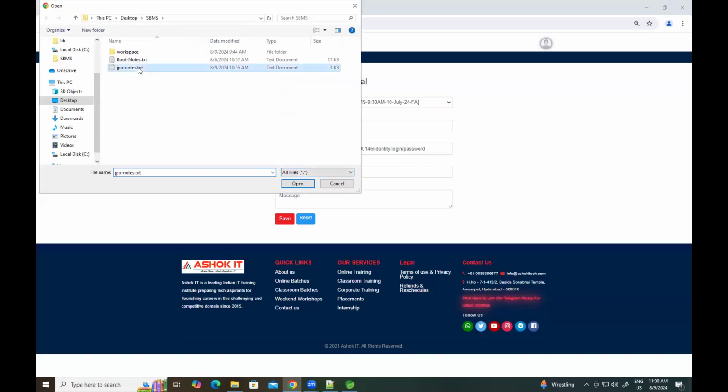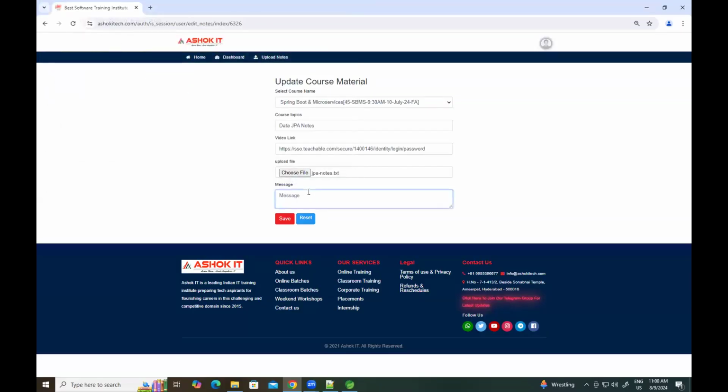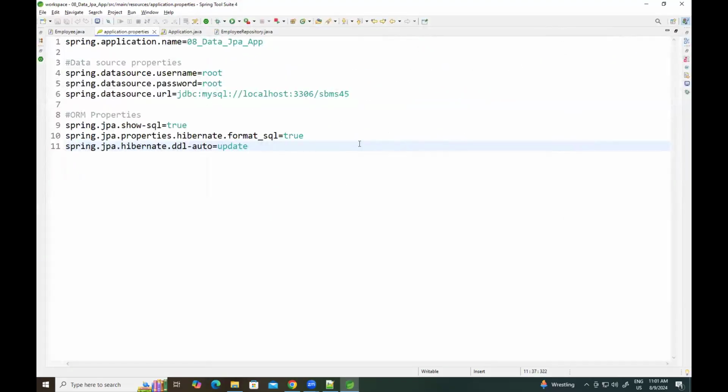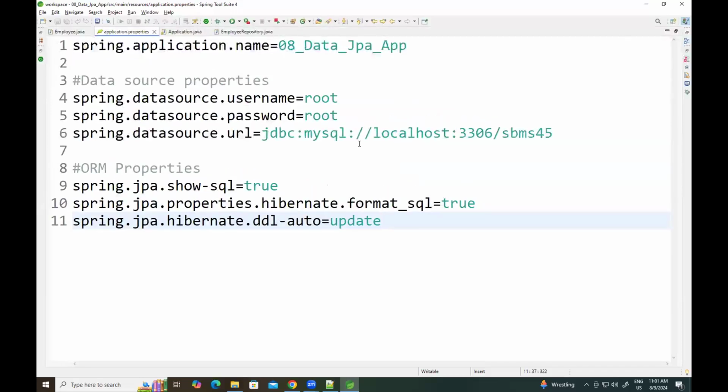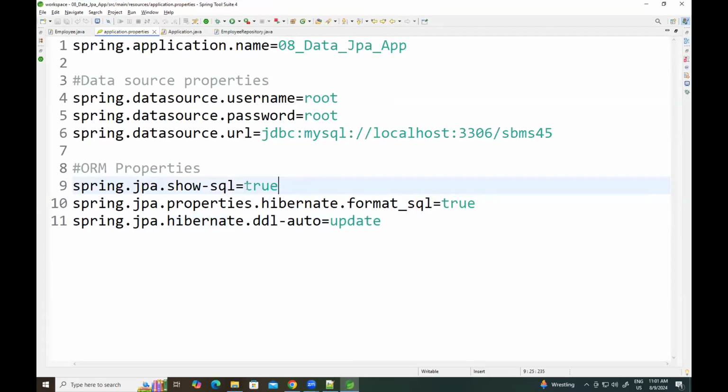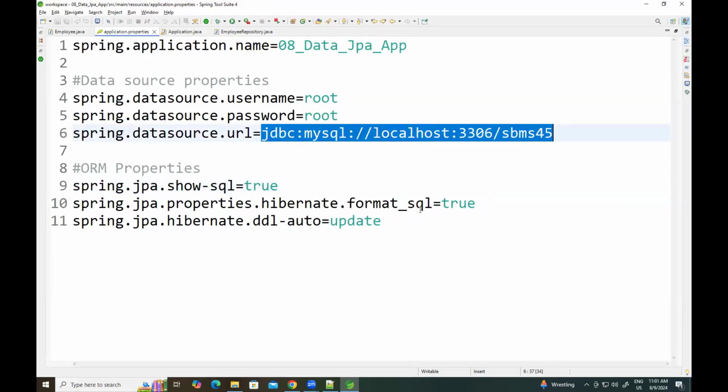Show me the application properties, sir. I already gave it in the notes yesterday. ORM properties are there, show SQL equals true. You can use the database in SQL. Can we use Oracle? Yes, we can change it. If you are using Oracle, you just need to change the URL.